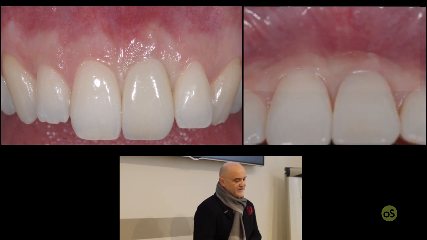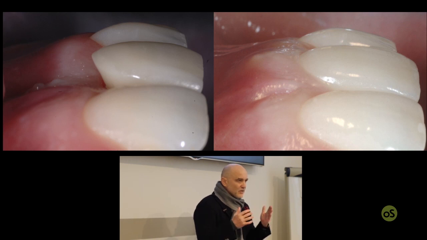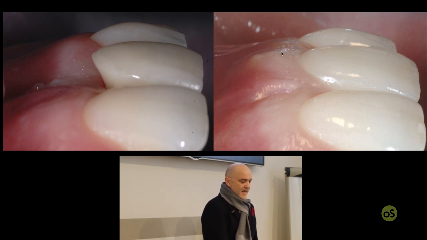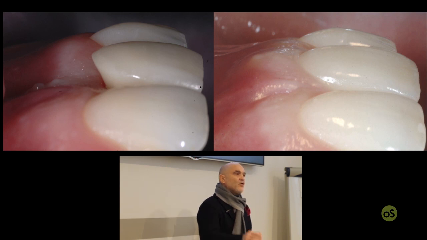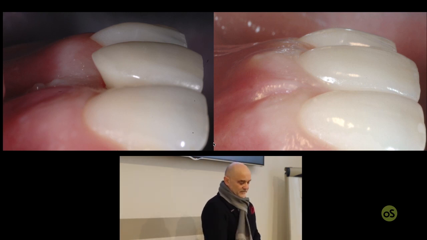Final restoration, 1 year after final restoration, very, very similar profile and shape of the implant-supported crown and the adjacent tooth. And also, the emergence profile of the implant-supported crown is very, very similar to that of the adjacent tooth, where we have a convex surface that is more or less the area that was connective tissue grafted. And then, as much as we go apically, where the buccal bone starts, like in the natural tooth, the soft tissue goes very, very palatally and not very, very buccally.